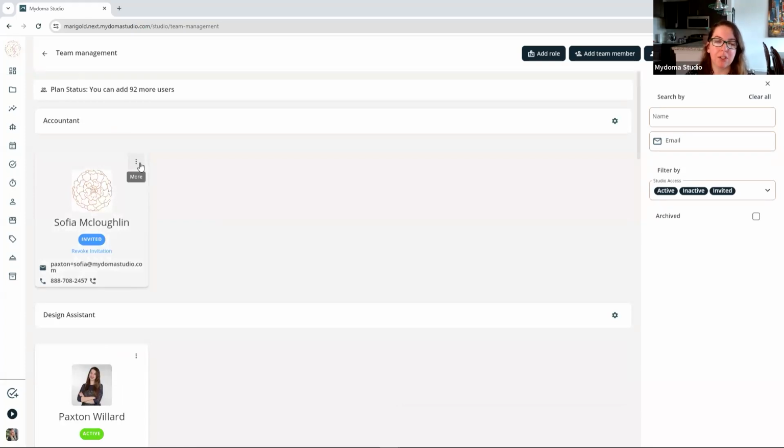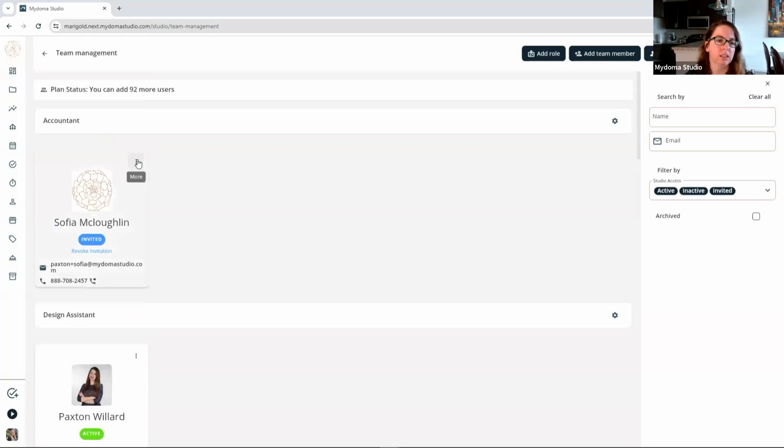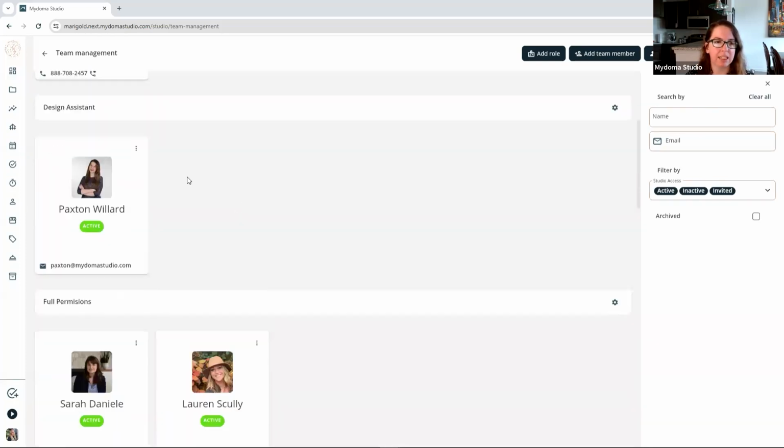Once they are invited and they create their password, they will automatically switch to active. So you don't have to worry about actually moving them to active. It will do that automatically once they create their profile. You also have the option to archive them, or if you needed to deactivate somebody, you can select the 3 dots and deactivate them. Once you deactivate a profile, it'll open that seat that you had back up, so you can change it to a different team member, or if you needed to downgrade that one team member spot, you could do that too.